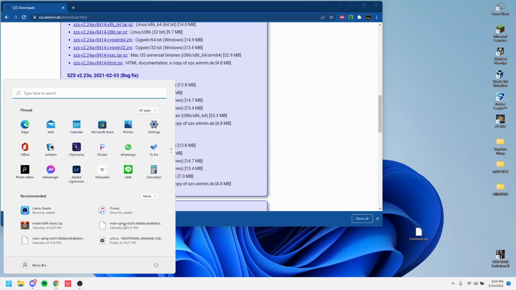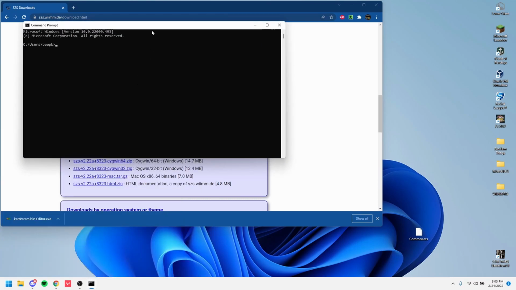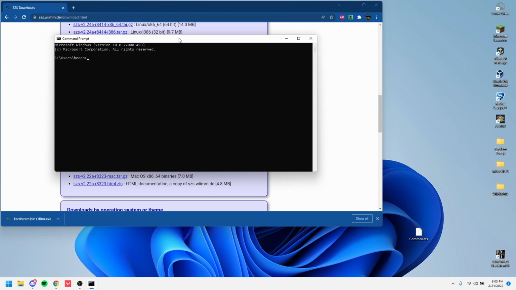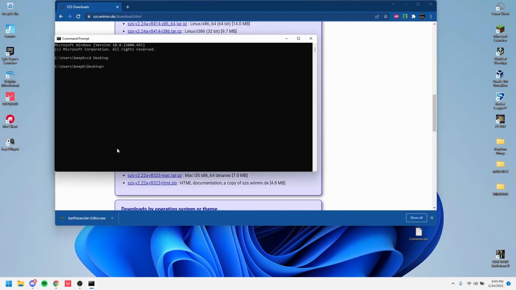So you want to go to your command prompt now, type CMD in the Windows menu. There you go. Now, right now I'm at my desktop, and I recommend doing desktop because desktop is the easiest one. You just type cd desktop, and then you can see it will set your directory to your desktop, which is what you want. So let me move this over because I'm going to be over there.